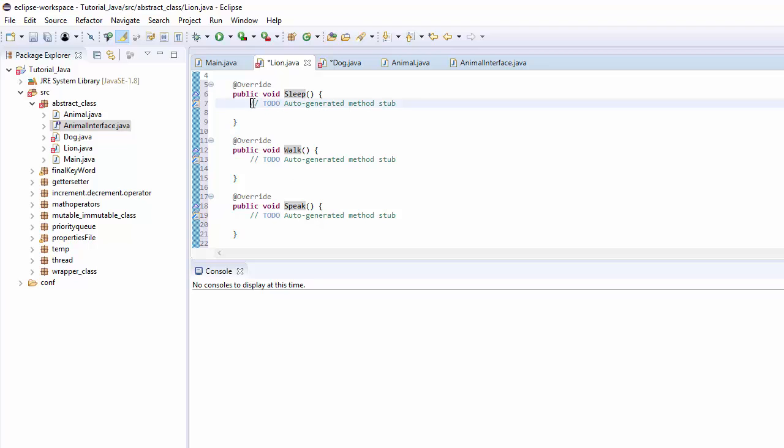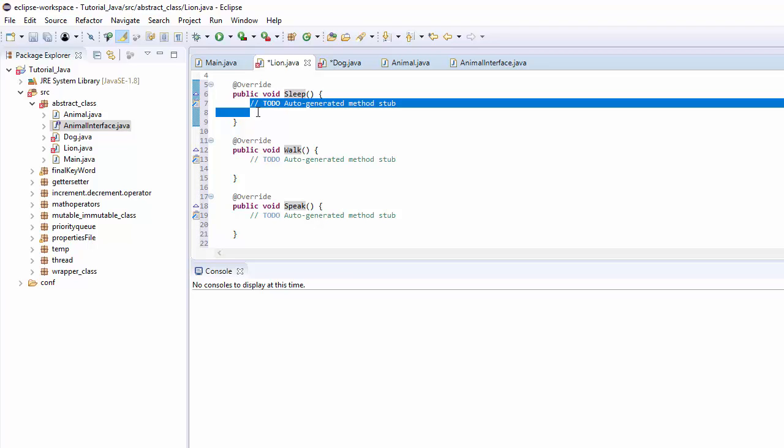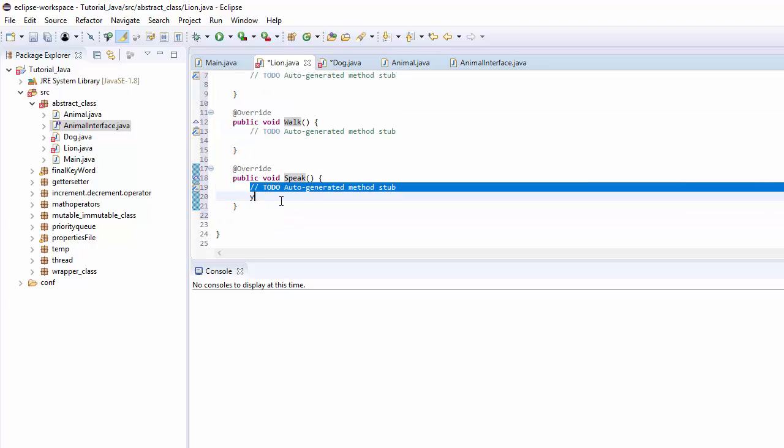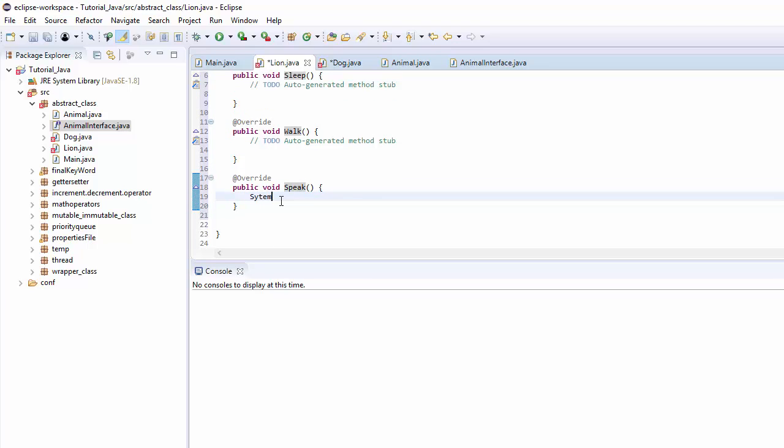Now the actual code implementation can be unique. So for example, lion can still speak differently. So when lion speaks, we can still say lion would roar and dog would say woof.